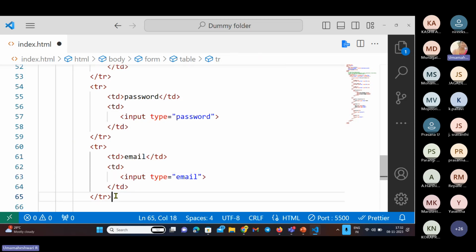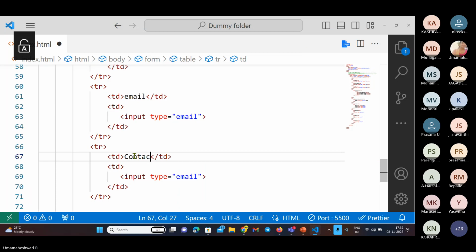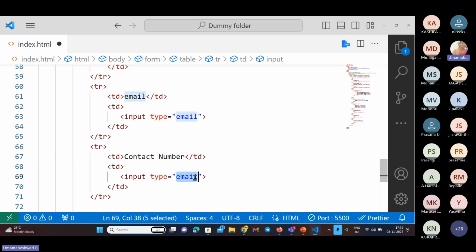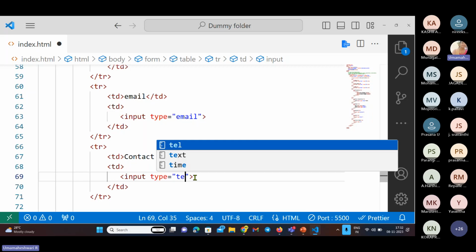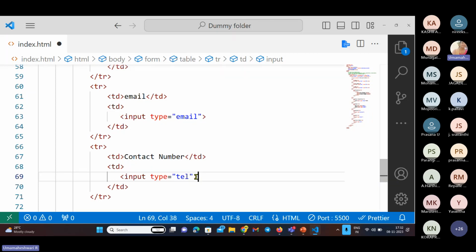let me create one more. I'm going to get the phone number or contact number of a candidate. So for the contact number, the type value is going to be tel. Here you need to give some regular expression, that is a pattern.